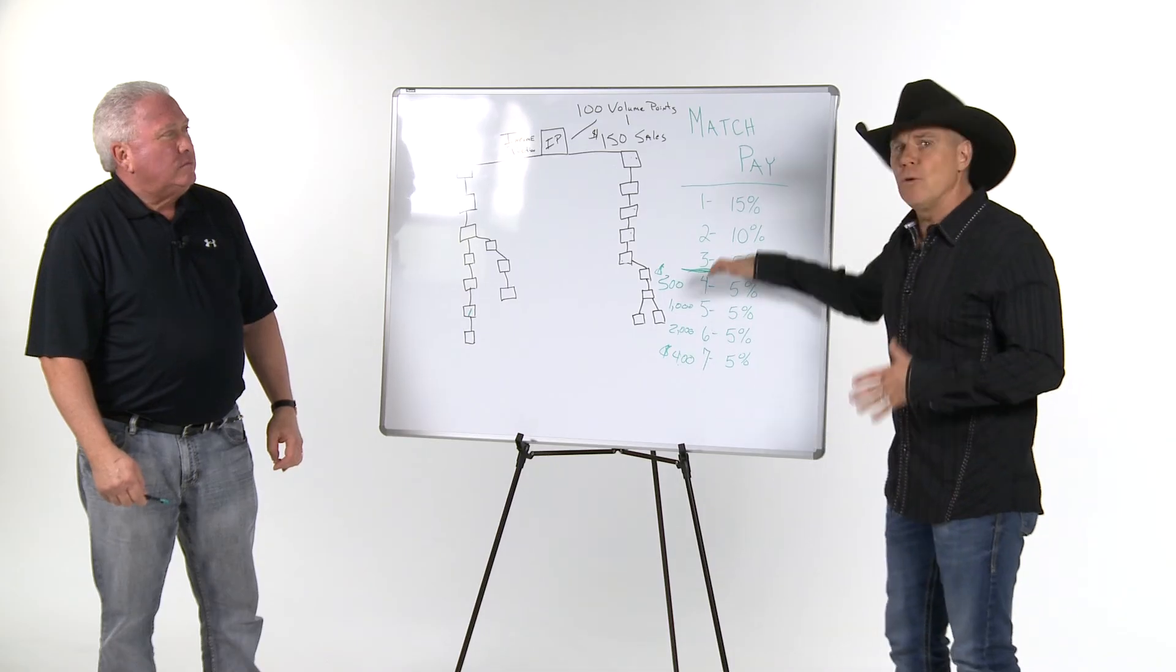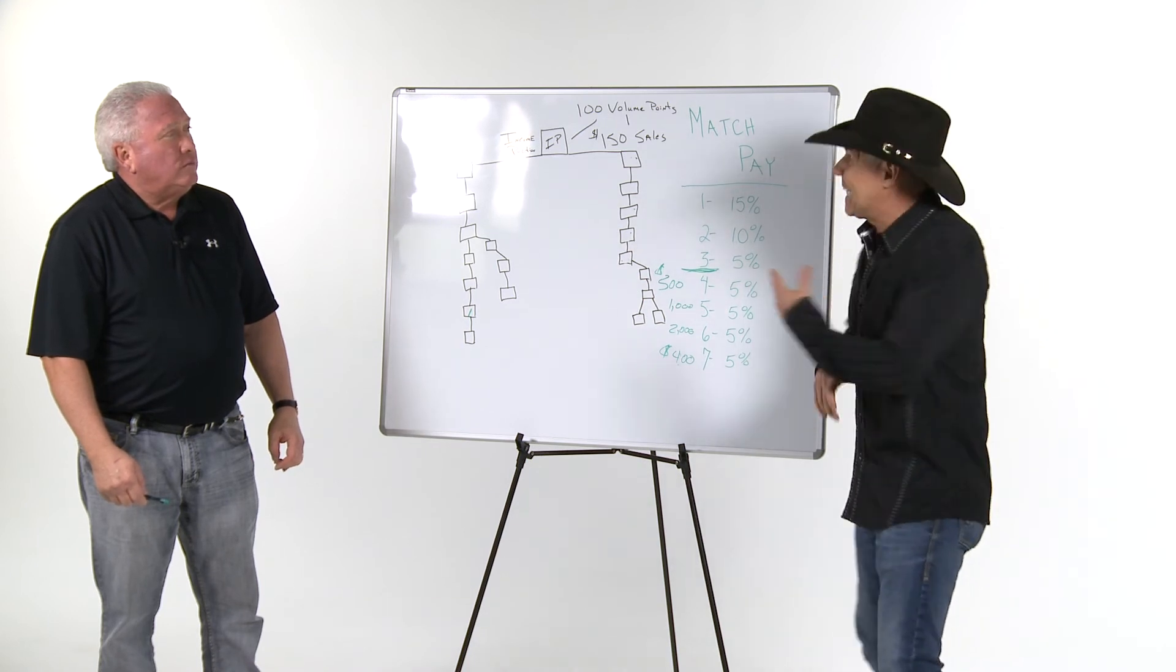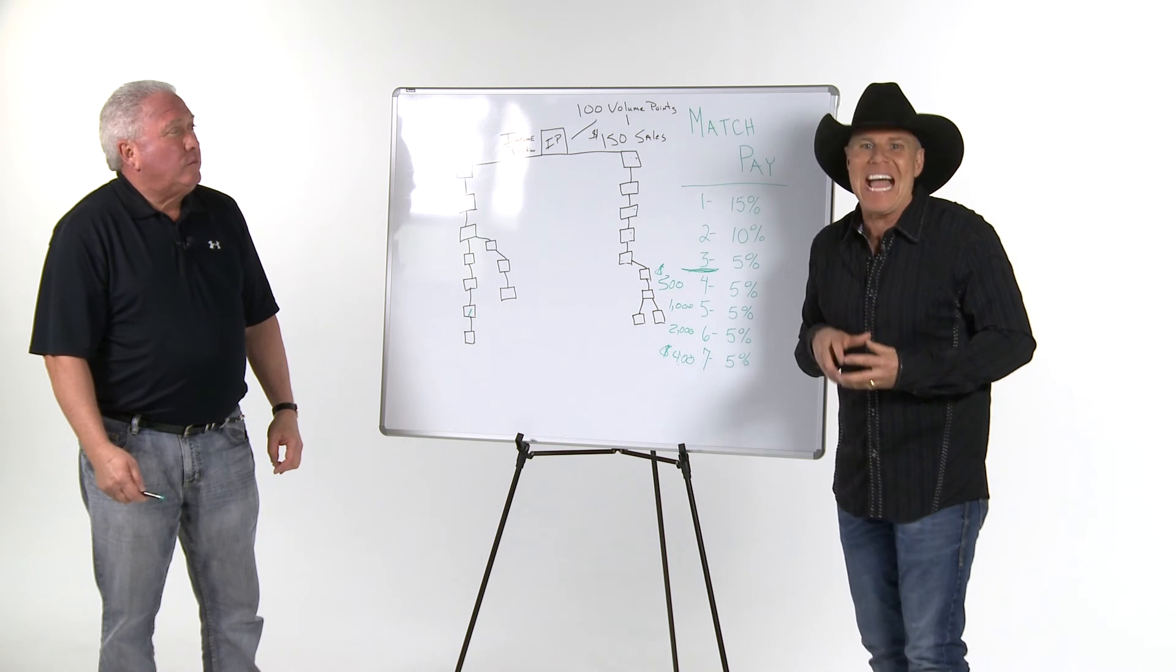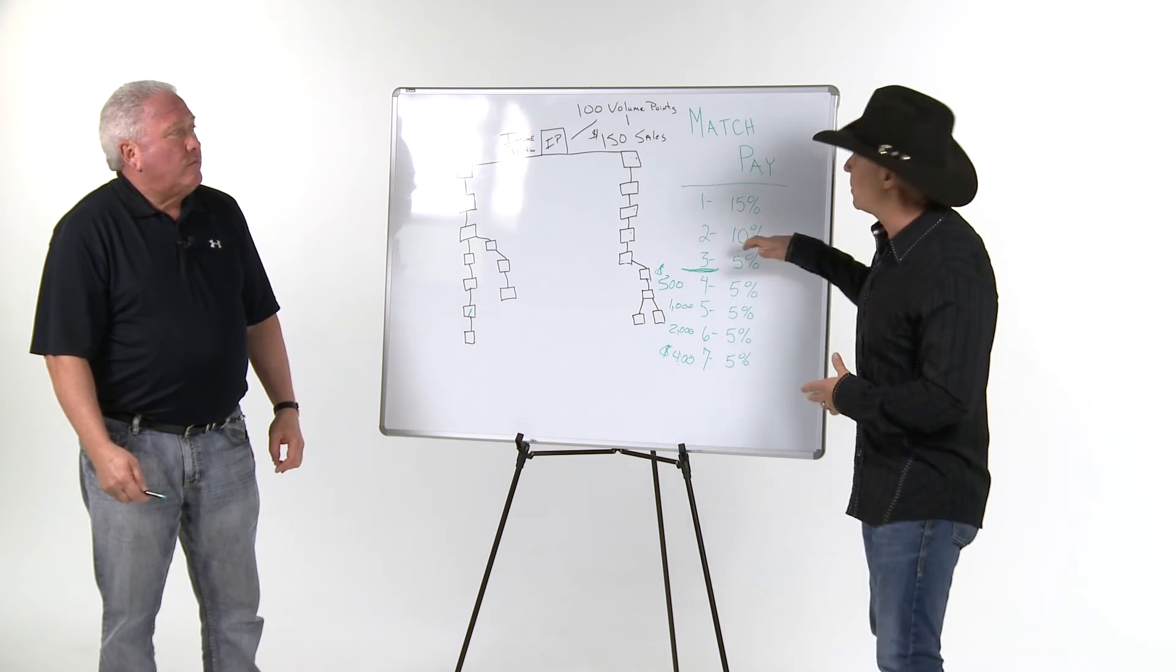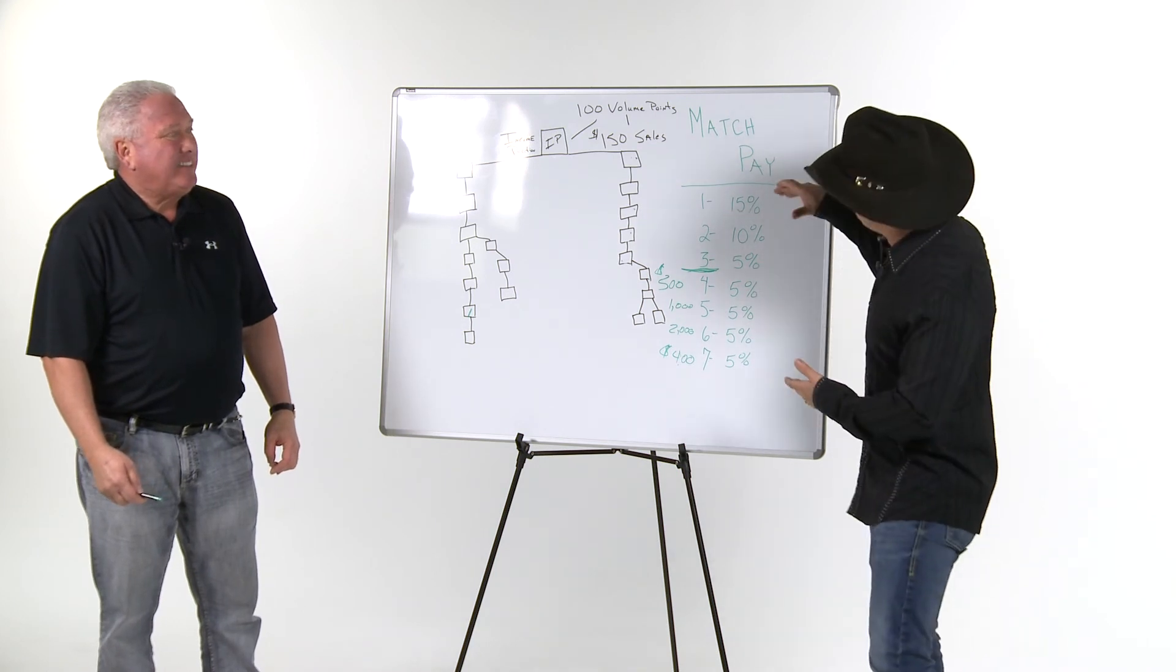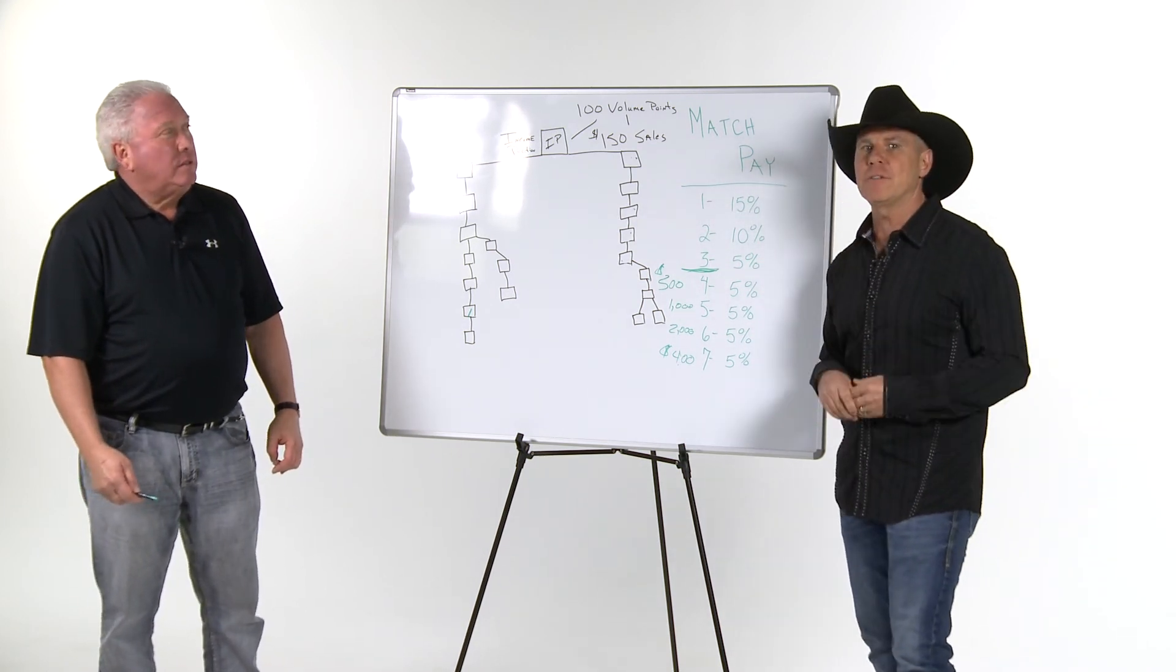And here's the thing, if you miss gold, don't worry, don't fret. Now I wouldn't suggest that they get there, but we have something called silver, which means that you have four people that are active in your business. Gold status Chris is simply what I like to call an insurance policy to make sure that I'm not going to miss out on any of those first three generations.